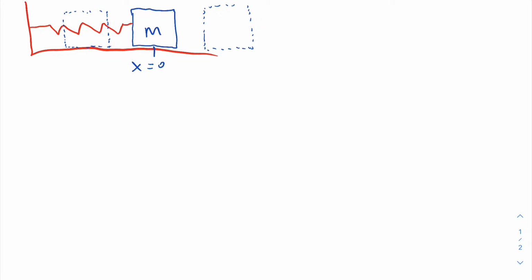When this happens, the spring will exert an opposing force on the mass. Hooke's law tells us that this force is equal to the negative of the spring constant multiplied by the displacement of the mass. This force is known as the restoring force, and it's what defines simple harmonic motion. A periodic motion is only considered simple harmonic motion if the restoring force is proportional to the negative of the displacement.